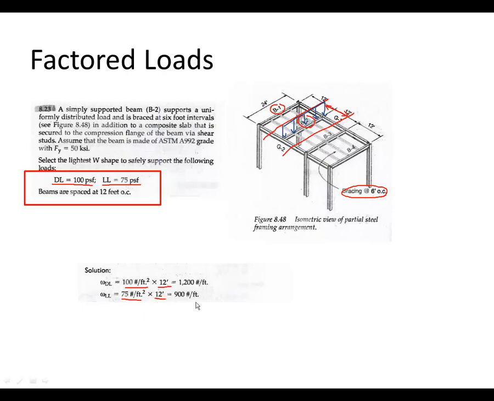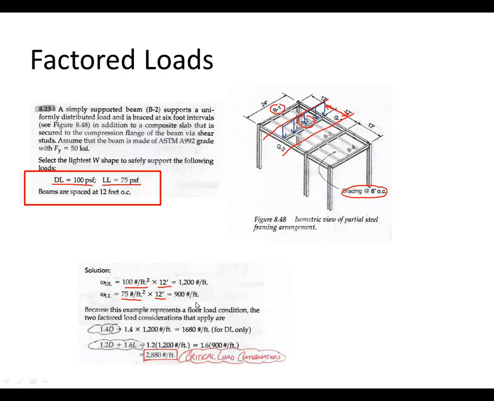Now, the one thing that we do with LRFD that we haven't done too much thus far in the semester is use the factored loads. And so we've got to multiply all those factors. And we also have to consider different load combinations. We went through those, there's a whole bunch of them. Because I've only given you a dead load and a live load, we're going to consider only 2 cases. Those cases are 1.4 times the dead load, or 1.2 times the dead load plus 1.6 times the live load. And it's pretty basic math from there.